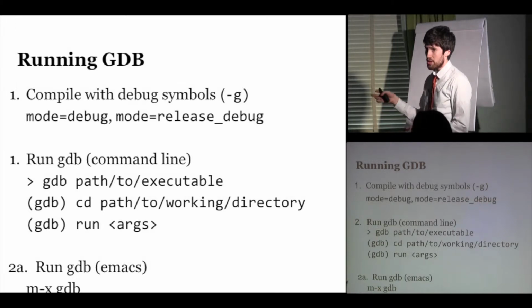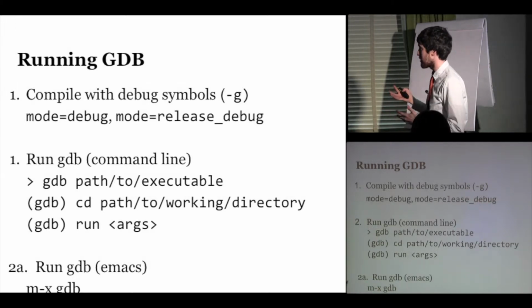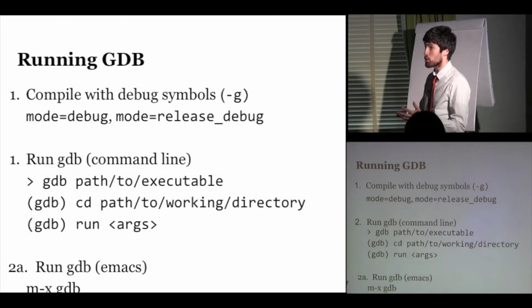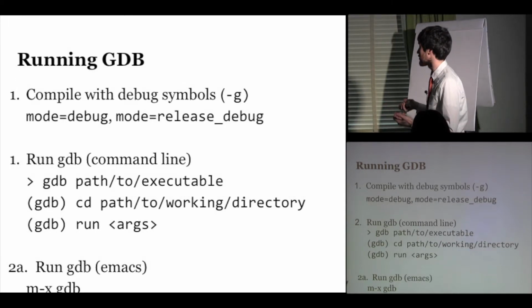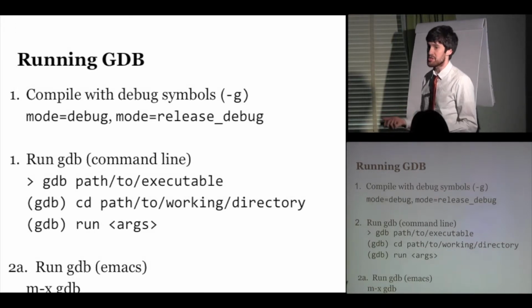In release mode, optimizations can sometimes move things around or make it so the source code doesn't quite match up with the execution. So unless it's running too slow, you'll probably have more fidelity in matching your source code to the actual execution in debug mode. And you probably don't have release debug mode already compiled. So for this, using the debug mode is fine.